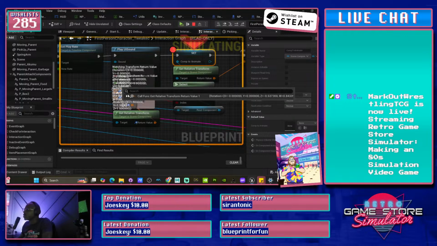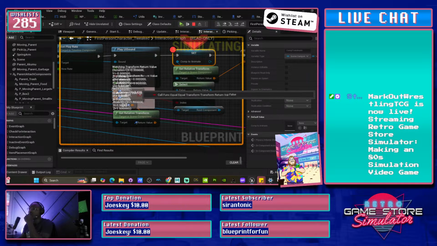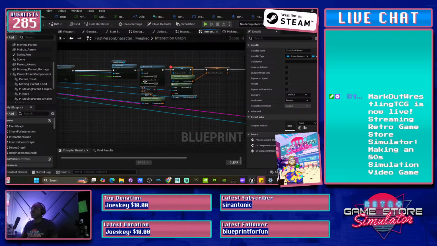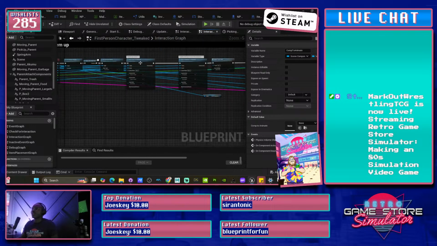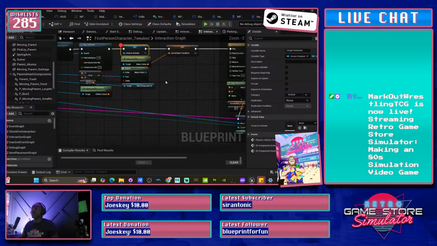Alright, rotation of it. So it should be false. And if it's false, it should get it from, it's going to get it from parent food. Oh crap. I just realized what it is. I know what it is. It's these. Okay, so let's do this.